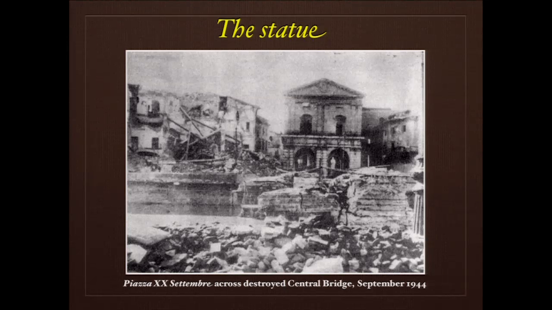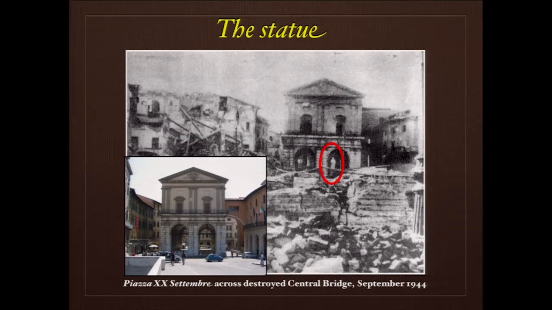The main building on what's now the Piazza 20th of September was sort of okay, but what was almost totally unscarred was a marble statue. All of that rubble around, all of that destruction, and there's this marble statue about 7 foot tall on a plinth that survived. And you can see that statue today. This is a picture of the square today. It's been restored and everything's been rebuilt. I took this about 10 years ago when I began the research I'm going to tell you about.